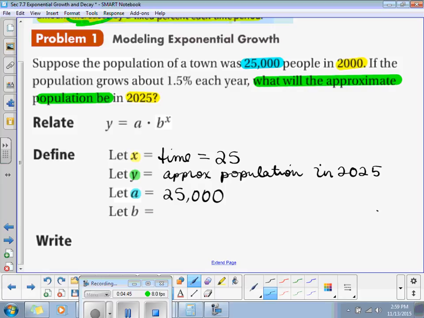And B is our growth factor. B is our growth factor. And the way we find our growth factor is, the way we're going to find our growth factor, remember, is 1 plus the percent written as a decimal. So, the growth rate. Our B is equal to 1 plus the 1.5% written as a decimal. How do I change the percent to a decimal?